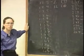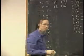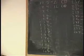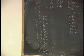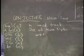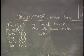But you never go through all 6 possible pairs and run out. At least that's what the conjecture says. The conjecture doesn't say you get it on your very first shot. It says that you'll get it on one of your first 6 tries for each one of these triples. And then if you fail, there's no way to do it at all without having to backtrack and try some other one that you didn't try last time. It really knocks the number of possibilities down. What does it knock it down to?